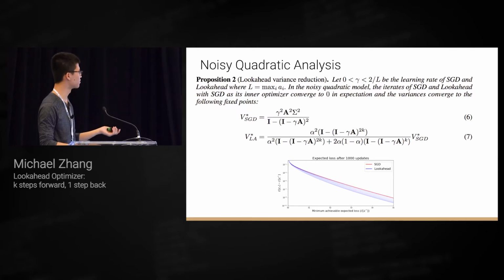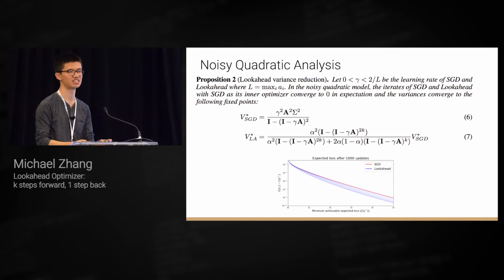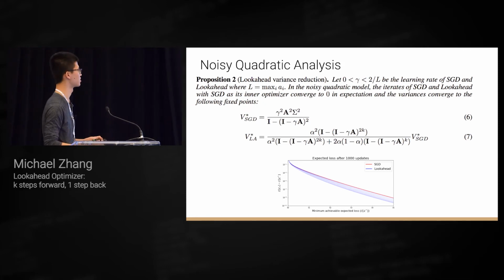You can see this through simulations as well, where we show the expected loss you're able to achieve and what loss you achieve by actually rolling forward through the noisy quadratic model. So this is a framework for simpler analysis. But I guess the rest of the talk will dive more into experiments on actual data sets and talk about these results.